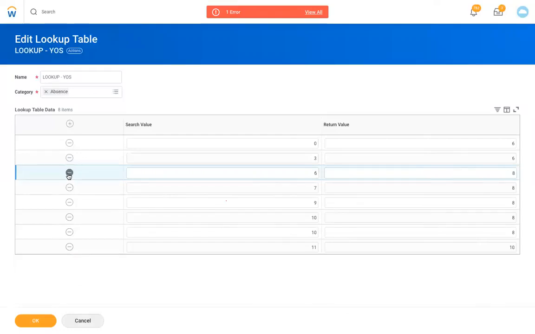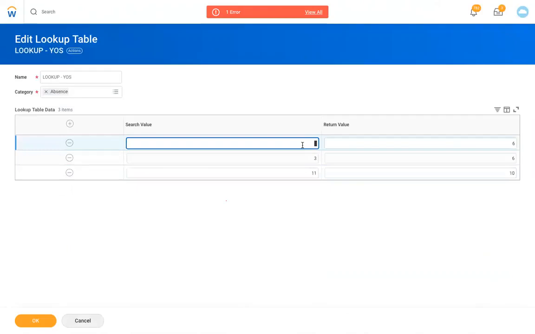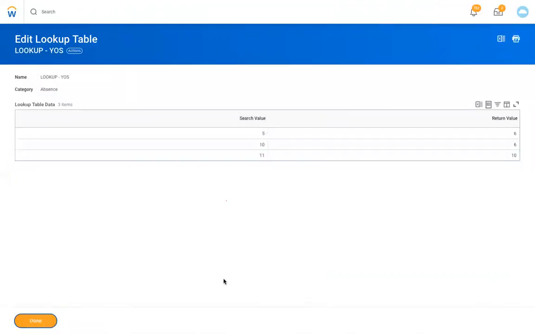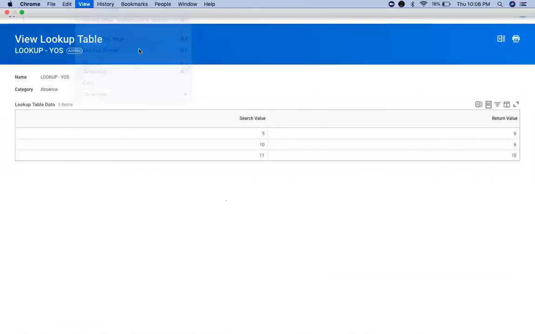I will explain the simple formula. So when you give 5 here, it doesn't check directly 5 here. It will check search value less than 5. Workday has the ability to identify 10, 11. How is it going to be searched? Now see. Change the value for 10. It should be 8, right? Yeah. Thank you.